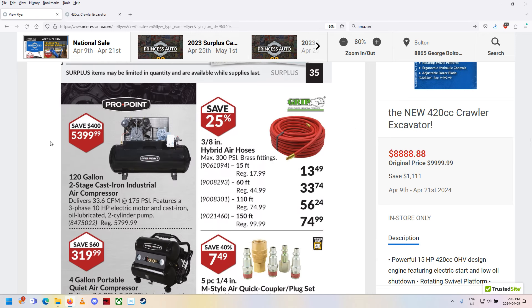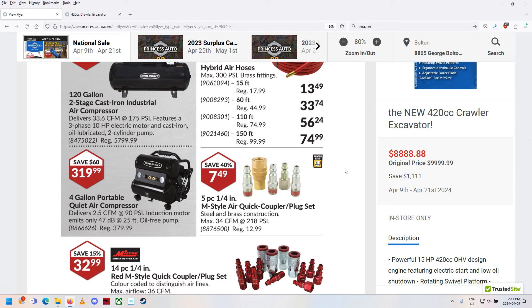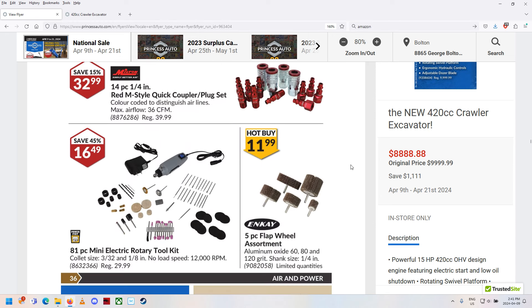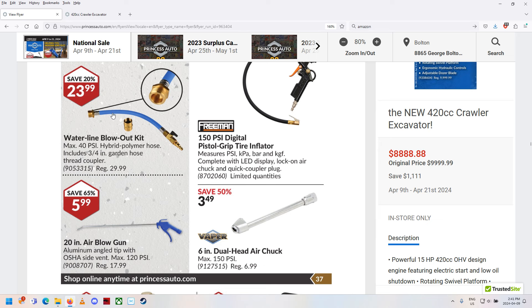There's that big giant compressor — look at the price of it! Last time I saw it, it was $4,800; now it's $5,799 normal price. That's some pretty major air — you need three-phase power for that. 10-horse motor, 33.6 CFM at 175 PSI. I bet you it would pump that tank up in about five or six minutes. Hose — 550 feet for 75 bucks. Air fittings, air hoses, filler guns, tire filler guns, a blow line — long wand blow gun.